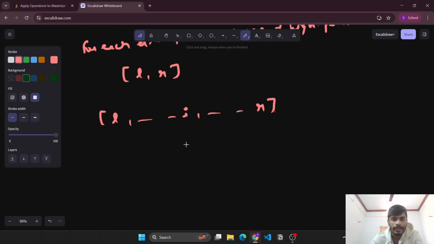If this is the element x present at the ith index, then we need to find the first element on the left whose score is greater than or equal to the prime score of x.